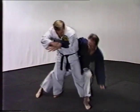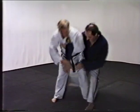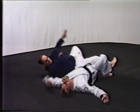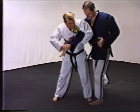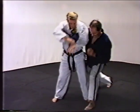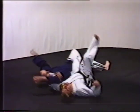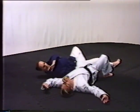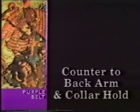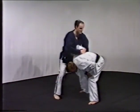Variation number two. Repeat the previous maneuver, but this time step behind and push the opponent backwards. Counter to back arm and collar hold. Variation number one, as demonstrated from various angles.